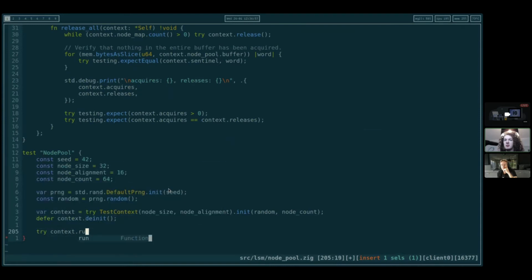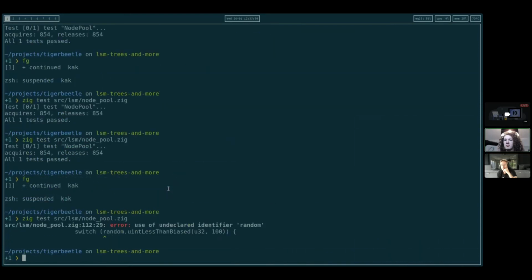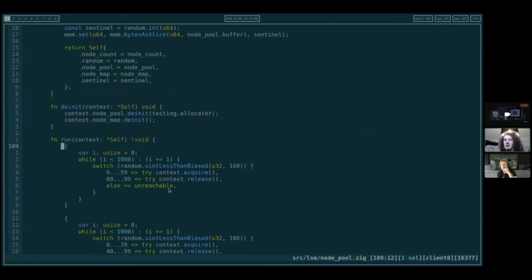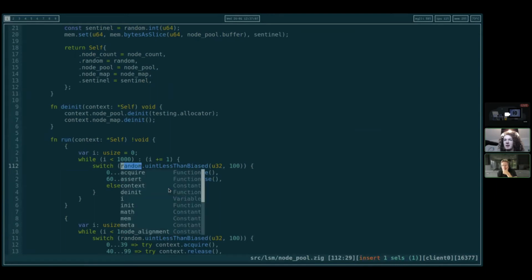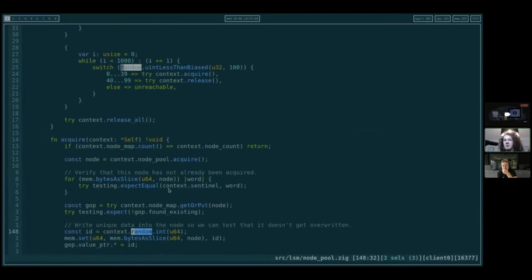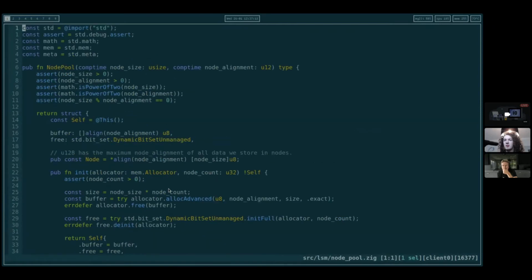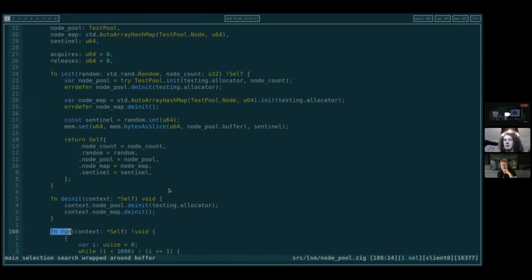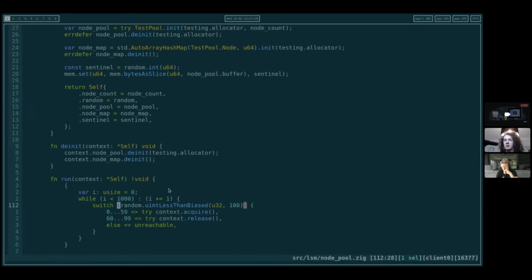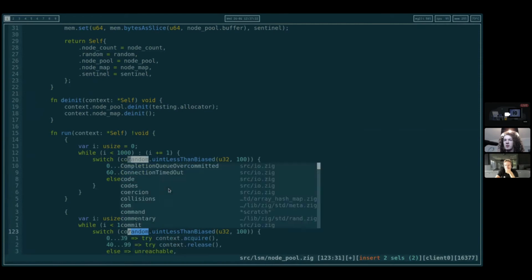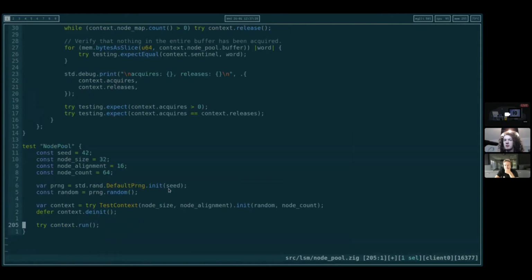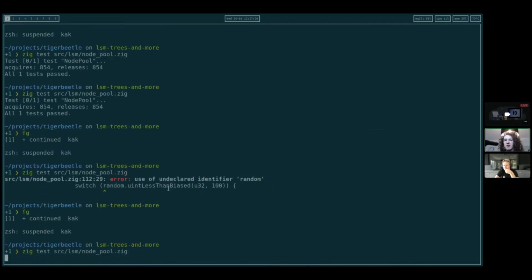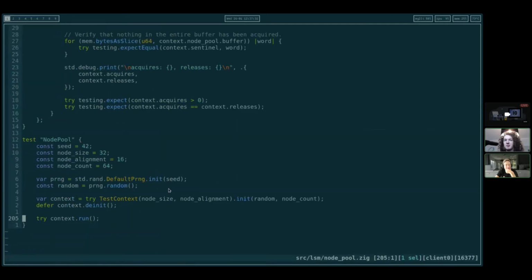Right, context.run. Yeah, we didn't use the random in here. We need to use test next to random now. Cool. Okay, should now compile, I believe. Hope so. Yep. Awesome.